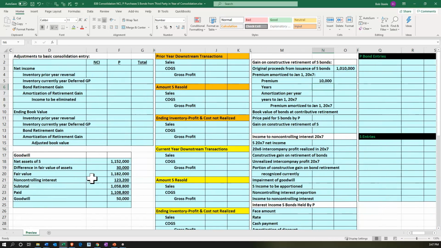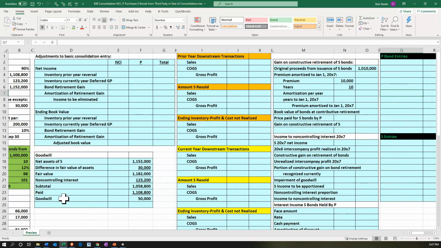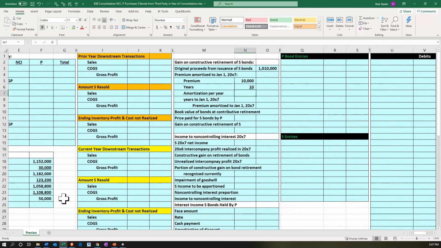We're going to divide that by the number of years. Notice I'm not taking the periods, I'm taking the years right now, even though we have two payments. If you're thinking about periods, like when you're calculating how much interest is going to happen per payment, then you would do it by 20. But now we're thinking in years here, so we're considering 10 years, and the amortization per year is the 10,000 divided by the 10. So that's 1,000 per year.